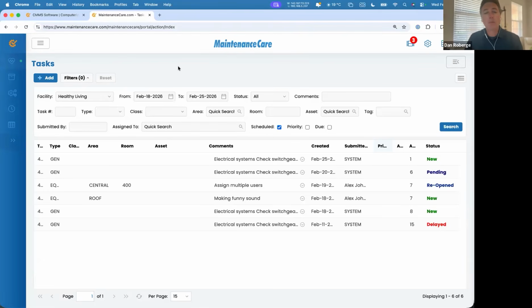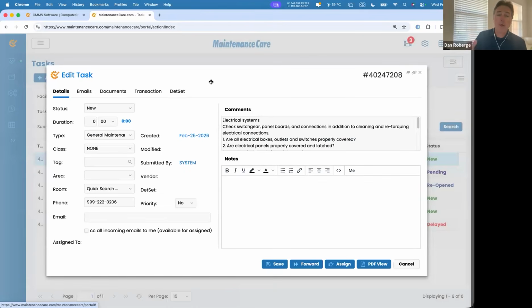There's lots here. So with the task, the biggest thing that's changed that everybody's been waiting for is the multi-assign. So how does that work? Well, two changes were made based around the multi-assign. And one is the duration and how we capture duration. And then the second is the ability to assign multiple users. So here's how it works.